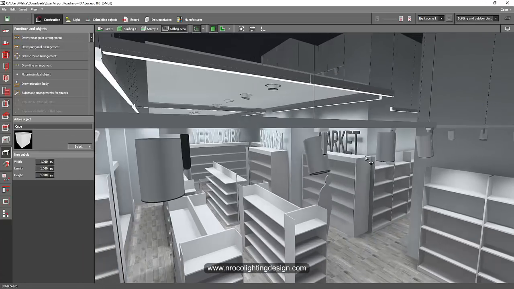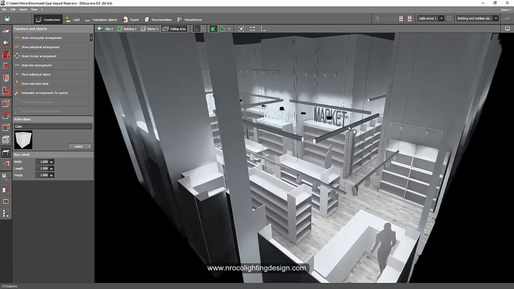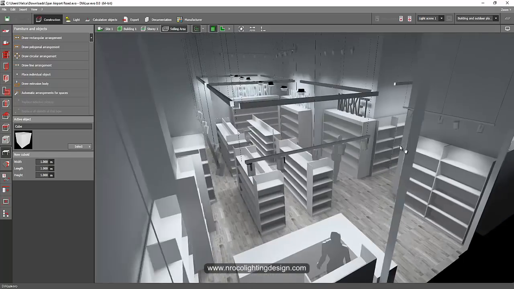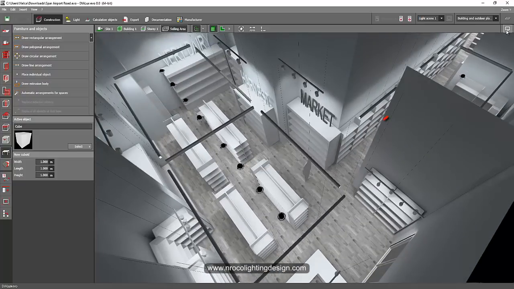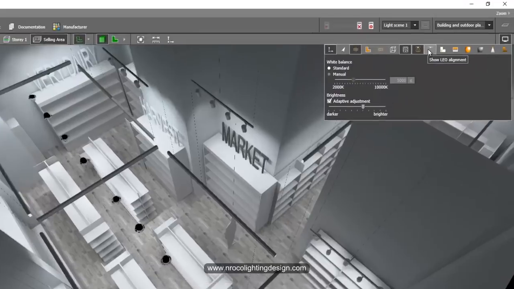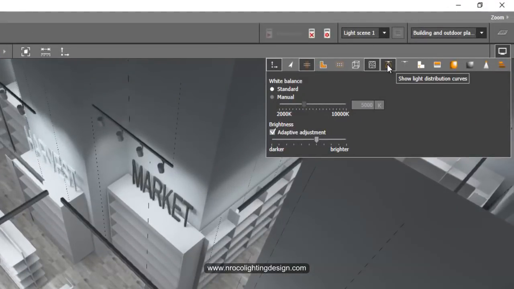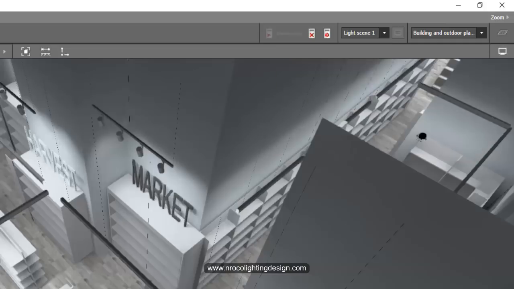Okay, so I open now one of my DIALux files, and Martin, look at how I'm going to do it. All you need to do is go to the small screen tab on your upper right side corner of your screen, and then press that one, and then press this show light distribution curves. Just press this one. Make sure it's darkened, because if it's not selected, it's just like a not embossed tab. So make sure it's selected. Okay, just press that one and then click one of your luminaires.